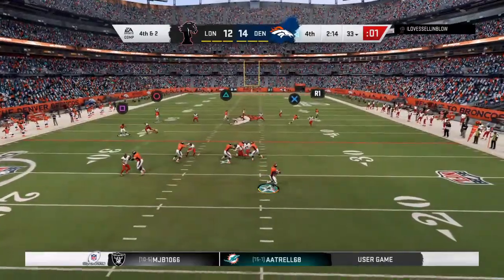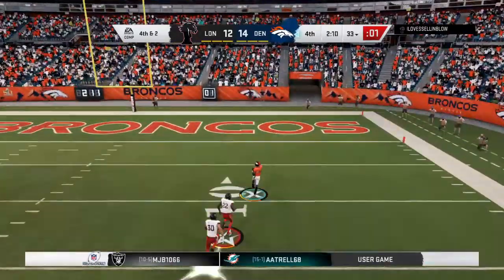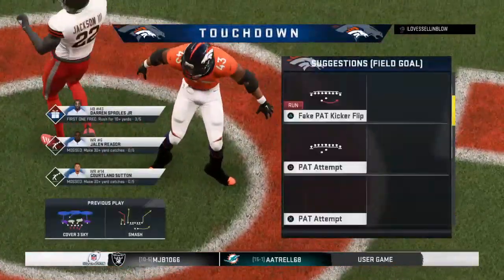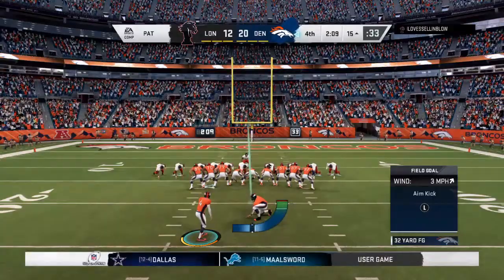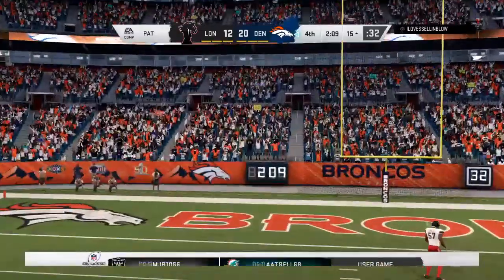Locke to throw for it on 4th. He's going to air one out. Man, it's caught at the 6-yard line, and all the way home for a Broncos score. A great play there. He scored on the ground and through the air. And the Broncos push further out in front.